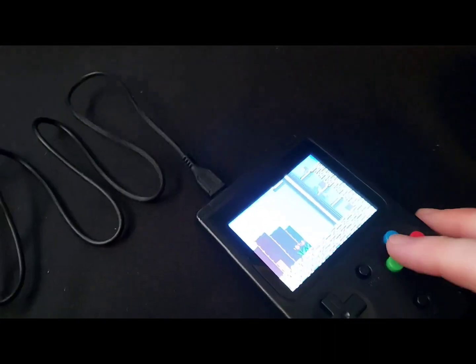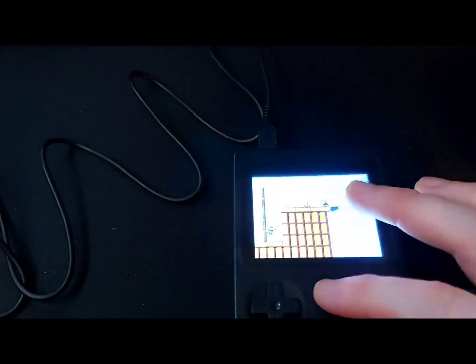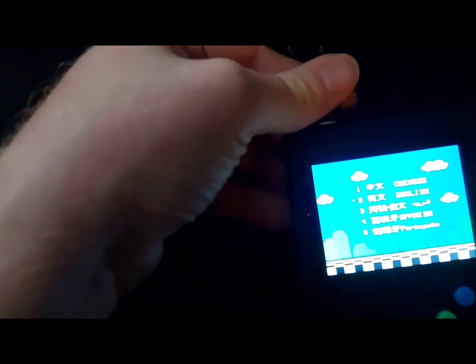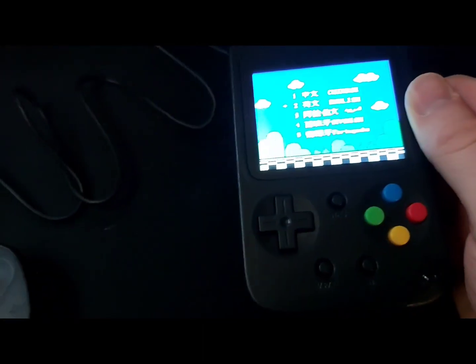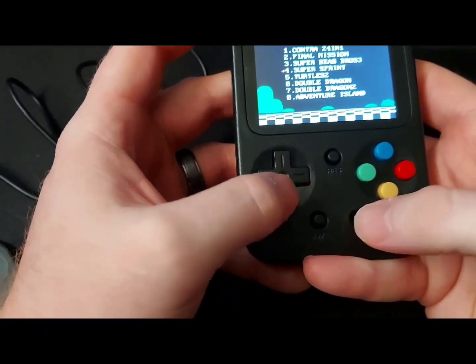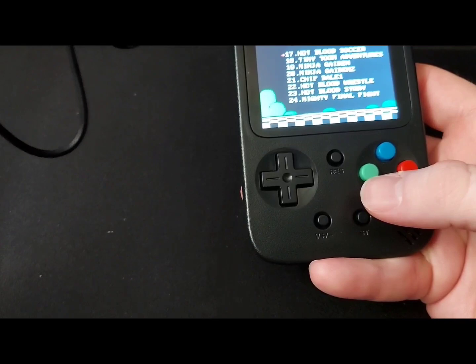So it plugs into here, and presumably you can just use it. Interestingly, it doesn't have the shoulder buttons because there's no use for them because you've got a select button on here. Except, it doesn't seem to be working. Let's see if it will work now. I think you can possibly only use it as a second player. It does not seem to want to work. There's no on switch on it or anything.